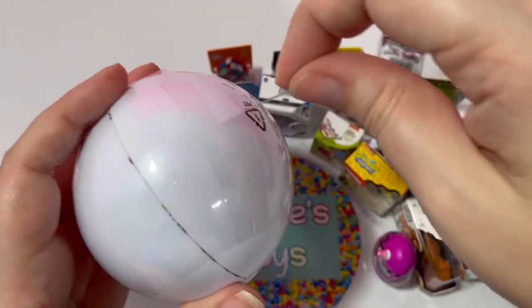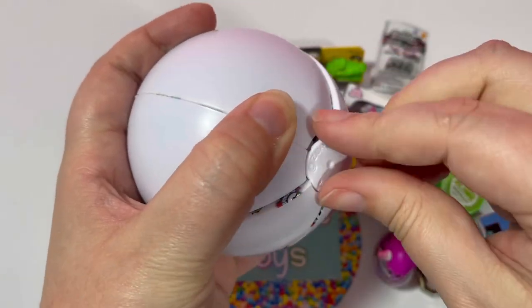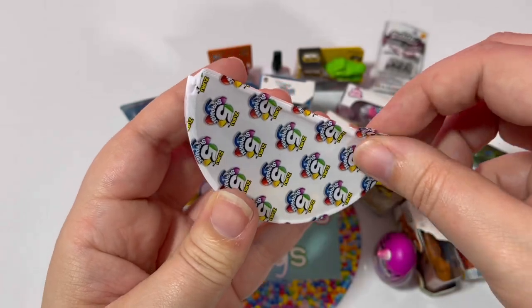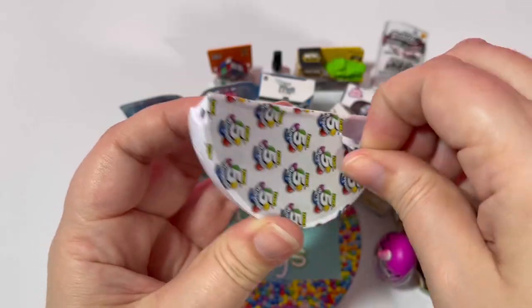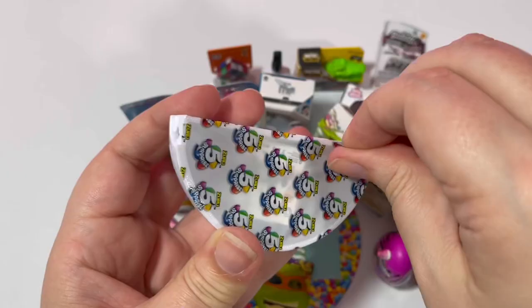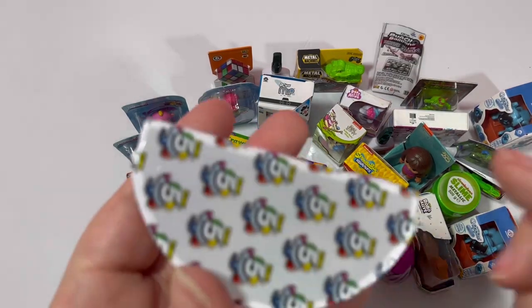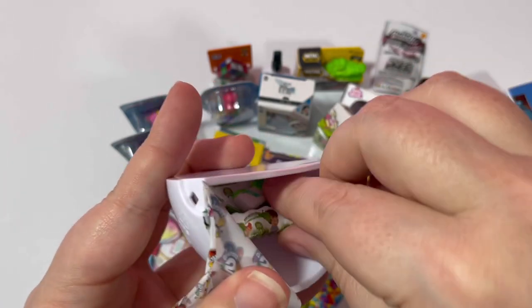Number six — last ball! Don't you worry, part two will either be up tomorrow or the day after tomorrow. We got some more slime — let's see if it's glow in the dark. And it is! Oh that's so neat, I love these glow in the dark ones. So if we could only just find the glow-in-the-dark frisbee. Ready to roll. Michelangelo mask. Chippies. And for the last one — we got another slime blaster!